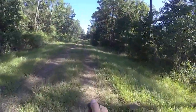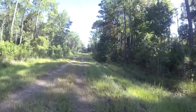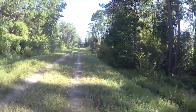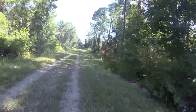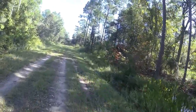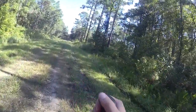That's about it, really. Just wish I could have got back in on some of those trails, but I just wasn't willing to wade through knee-deep water today. Just test the camera out. I think we got a good test of the camera, and when I get back home, I will put the videos in the editor and compile a video to share with y'all. So you can see the trailhead right there. So I'm gonna call it, get back to the truck, get some water, and head on back to the casa.